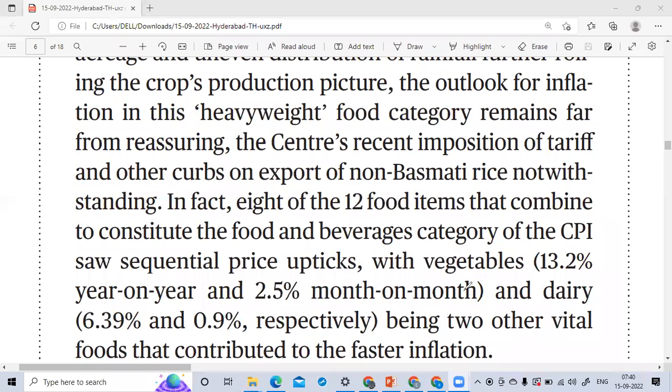What is meant by the vocabulary curb, my dear friends? Curb is control, or even stop also, yes or no? Uptick, increase. Oh my goodness. Already we have a couple of words with the same meaning. Uptick, increase. Already I talked about surge, increase. Already I have talked about accelerate, increase. Yes or no, my dear friends? So curb is also increase.